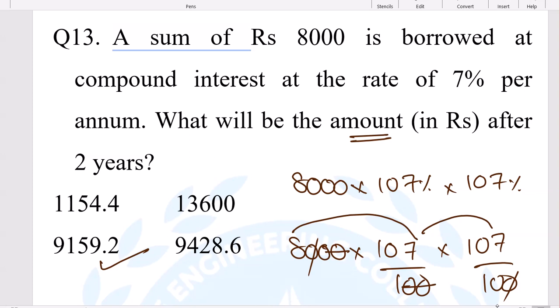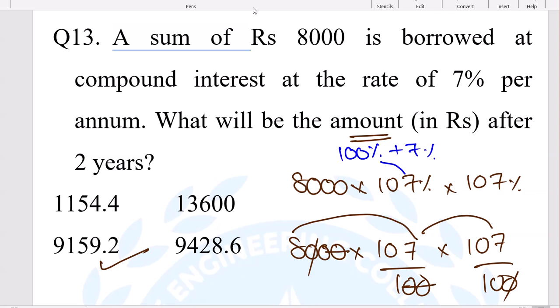Sir, in one of the questions today you solved and subtracted 4,000. In that question the principal was 4,000, the difference between SI and CI for 3 years. There it was subtracted because you want compound interest. Here, this will give you the amount only. Sir, you said just now for simple interest, amount means principal plus interest. Yes, here also 107%: 100% is principal, 7% is interest. Here principal and interest are both already added in that 107%. It's the amount only.